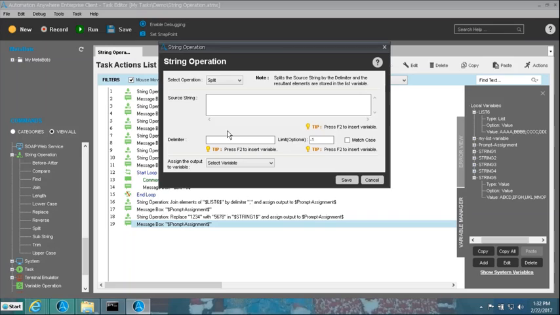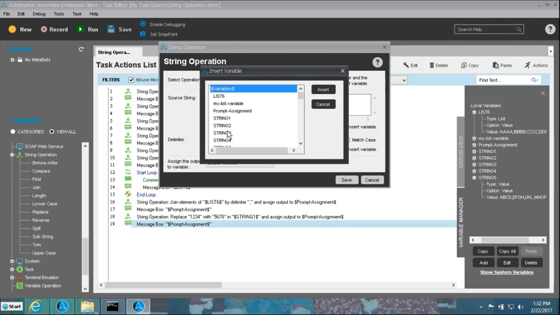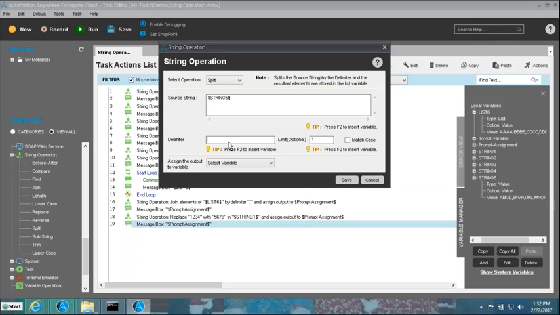So I am going to take my string variable string5, and the delimiter over here is comma, because that is what is separating every value inside this string variable string5, and we want to write it out to our list variable, which is list6. This is what we want.